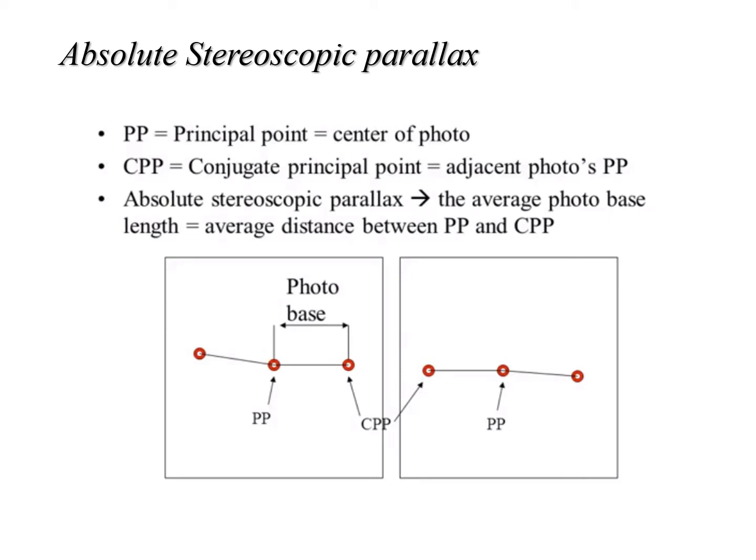Hello dear students, this is the last lecture of the aerial photogrammetry. We will see what is the absolute stereoscopic parallax. In the last lecture we have seen what is the air based distance and what is the photo based distance, to understand more clearly what is the difference between the K and K dash.